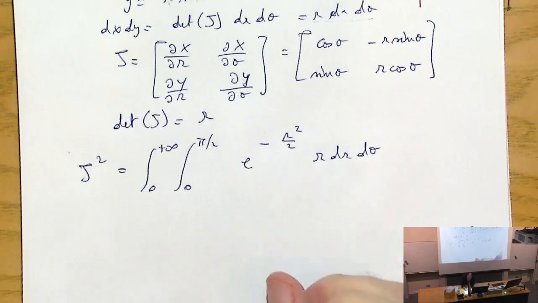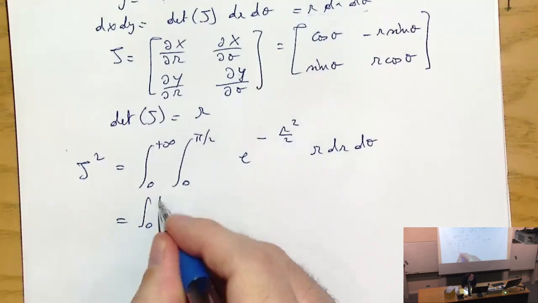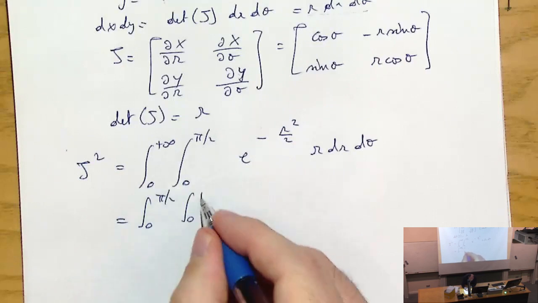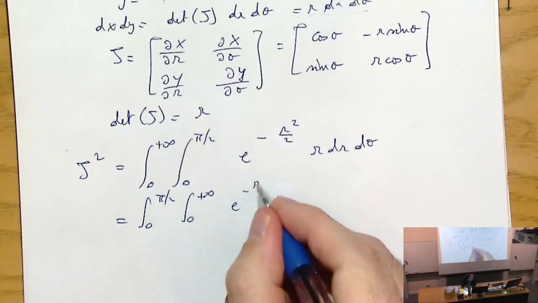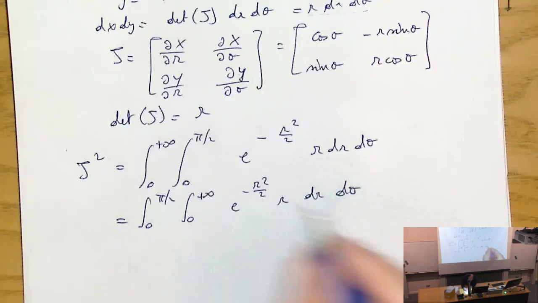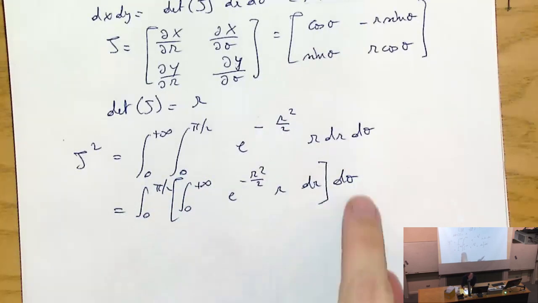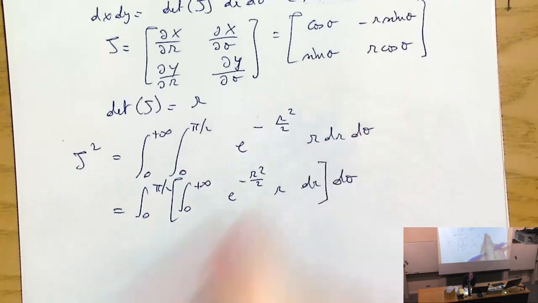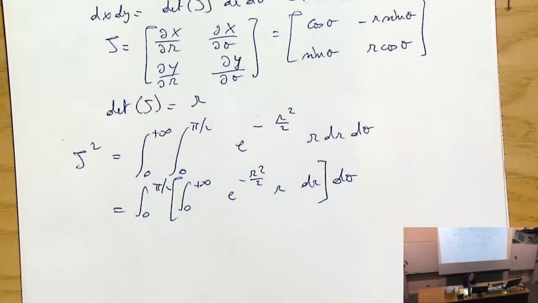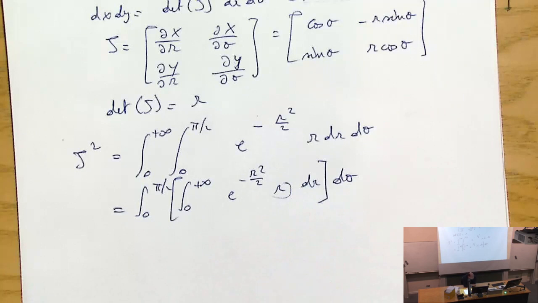Yes, you can change the ordering. Yes, so I will do it now. So you can integrate like this. You can compute this integral first, and then you can compute d theta. So this just changes the order of dr d theta. This is actually much simpler to compute because you have the presence of this r here.